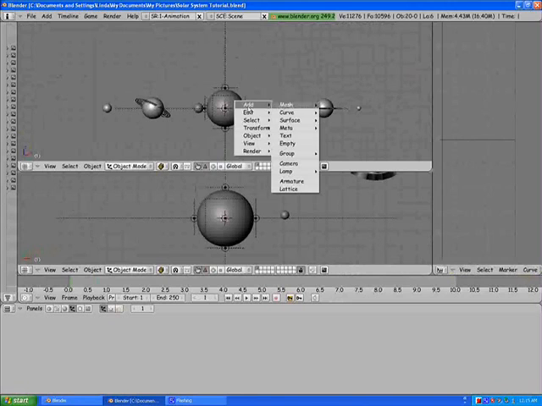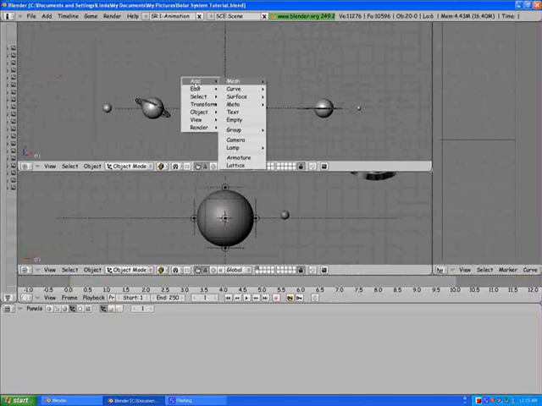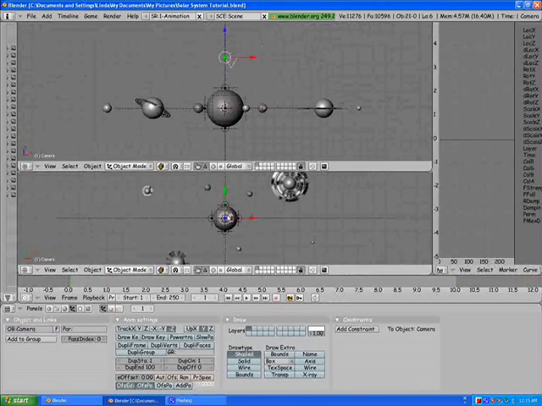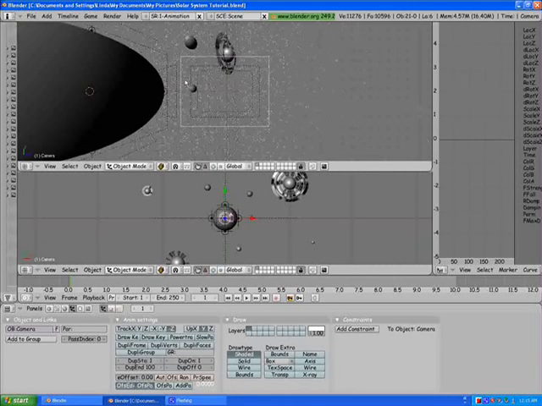So what we're going to do now is press space, add, camera, and get your own start point. Just move your camera around and find somewhere that you want to start. Like in my actual video, I started over Pluto. So that's what I'm going to do again, since it's the furthest away. If you go to your top view and press 0, you'll go inside the camera.